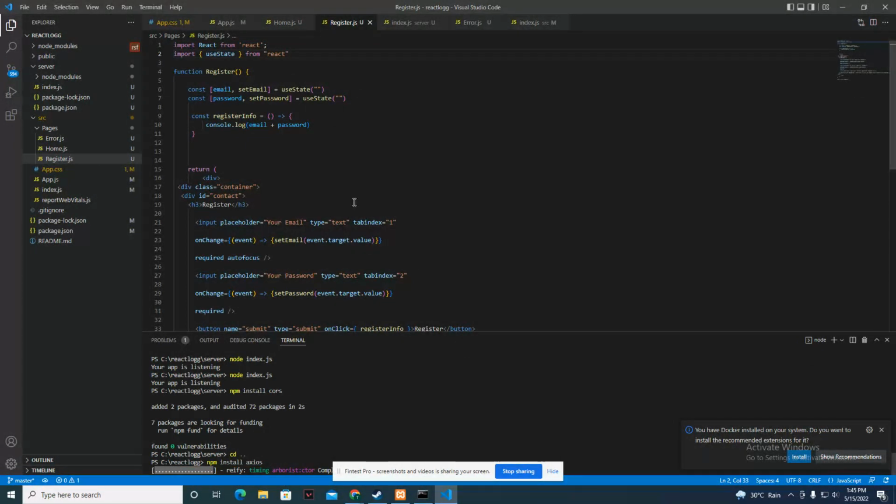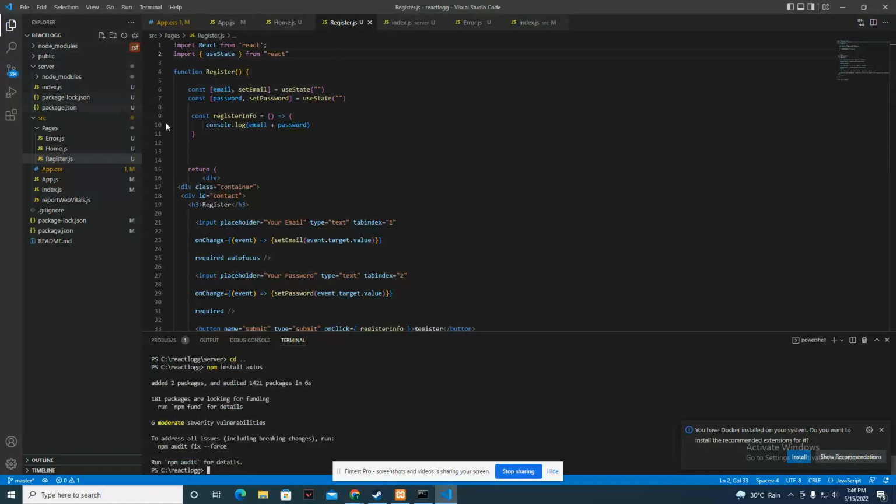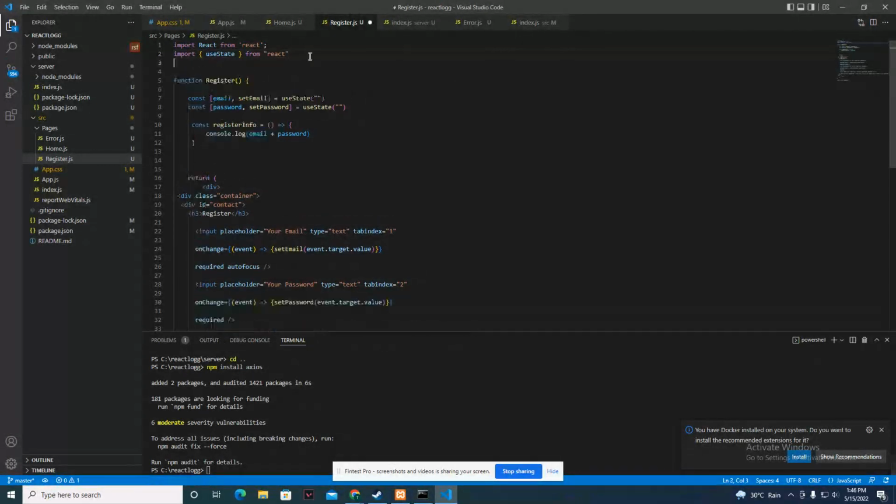So we're going to be using Axios to submit data that we've inputted inside our form towards our server. So yes, we've installed Axios. So let's import Axios in here. So import Axios from axios, and let's just do a query in here for the Axios.